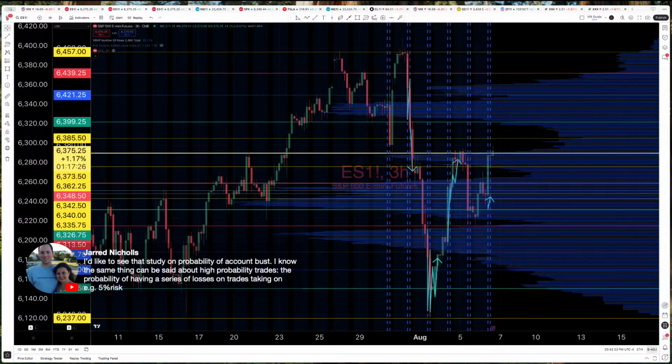The fact is, I showed this yesterday, the difference in the distribution of returns for a high probability strategy ends up giving you a negatively skewed distribution, or left skewed distribution of returns, where the type of trading that we're doing has capped risk and much larger potential going up. So it has a right skewed, positive skew on the distribution of returns. The high win rate is not scalable. The low win rate is scalable. So that's the big change. But I'll show you the risk of ruin study that I did.